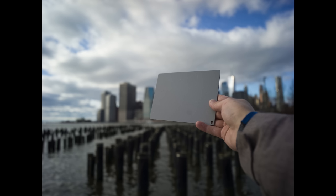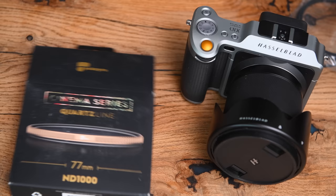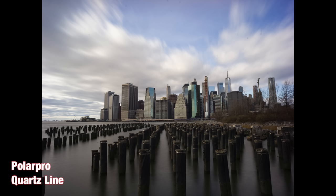First, I took a shot with no filter on as our baseline result. Then first up, the PolarPro Quartz line. These are brass, multi-coated, with precision coating on fused quartz glass that's just one millimeter thick — about the thinnest of the bunch. For me, this has minimal color shift, great sharpness and contrast. It is, however, the second most expensive at $240, so you would want it to be performing great.